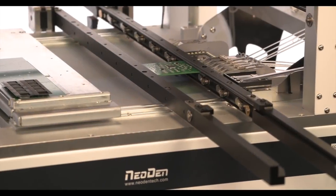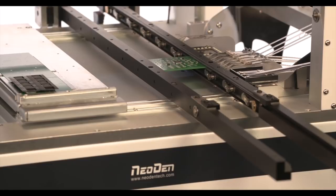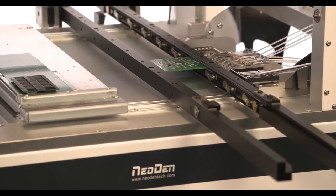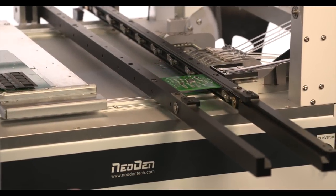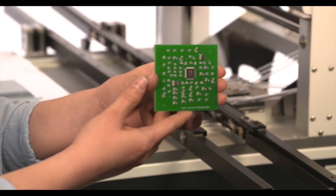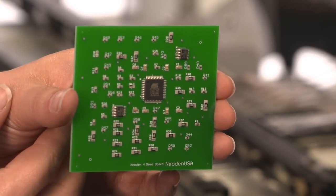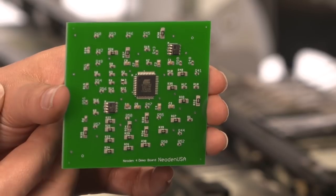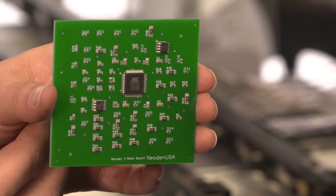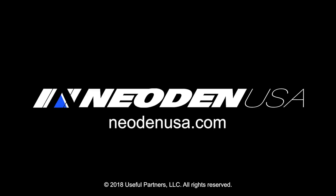Okay, so that's it. We've built a board. It's got 71 components. We did it in a matter of just a couple of minutes. And from where I'm sitting, everything looks like it's placed exactly right. Let's eject it and find out. Eject it now. And take a look. Not too bad, huh? That's 0402, 0603, 0805, 1206, TQFP 40, and SOP 8, all placed automatically that easily.